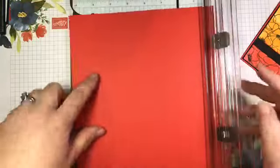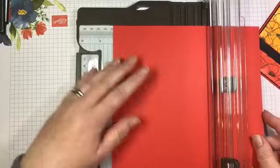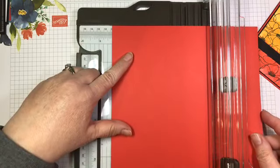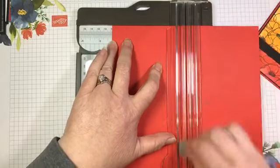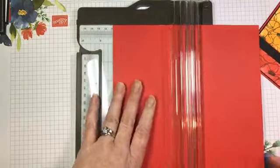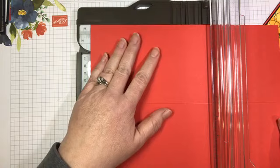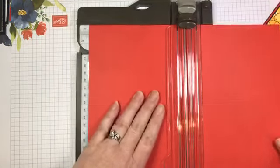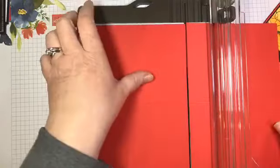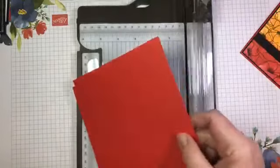So the first thing I'm going to do is insert my cardstock. I'll just move this down a little bit so you can see, to 4 1/4. That's the halfway mark on the 8.5 by 8.5 inch side. I'm going to score with my scoring blade all the way across. You can see there's a score line there now. Then I'm going to rotate 90 degrees, and slide my cardstock over to 5.5 inches and cut with my cutting blade. And you're going to see that just like that, I have two ready-made card bases. We'll use both of these tonight.